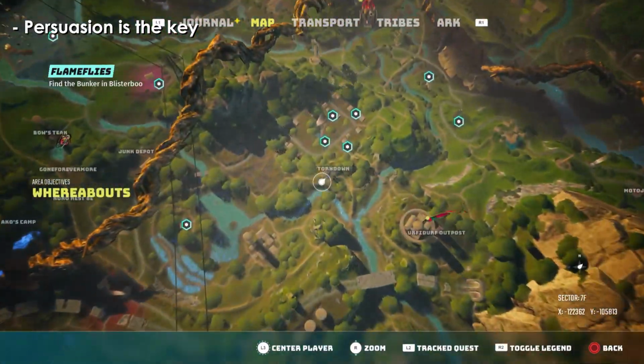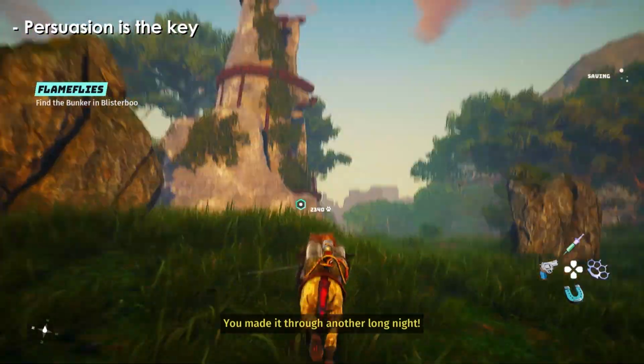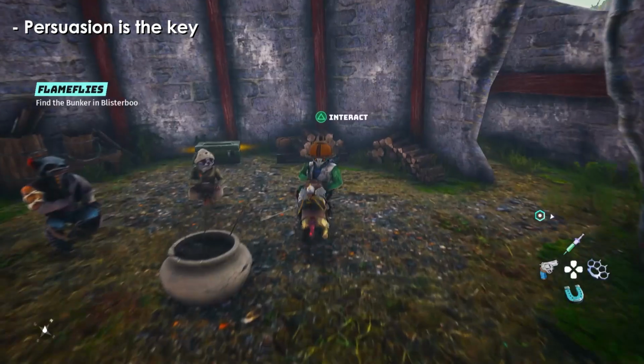Next thing we have is persuasion, which is key. When you see random civilians or citizens in this game, speak with them. Some of them will give you hints about locations or secret areas. So whenever you have a chance to speak with them, you're not losing anything.